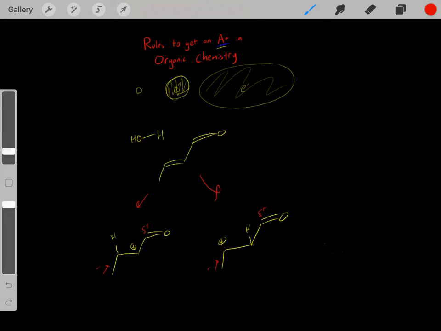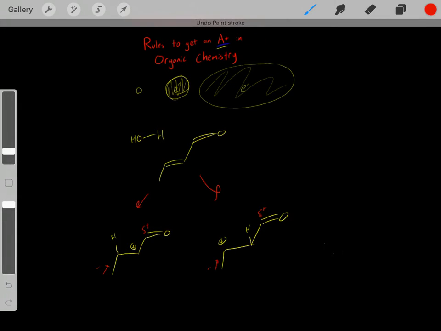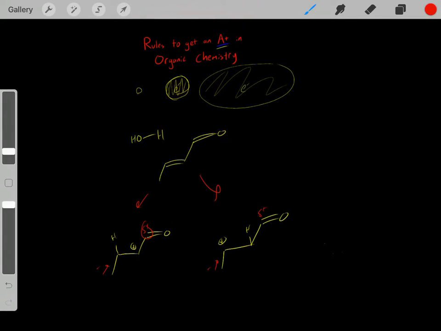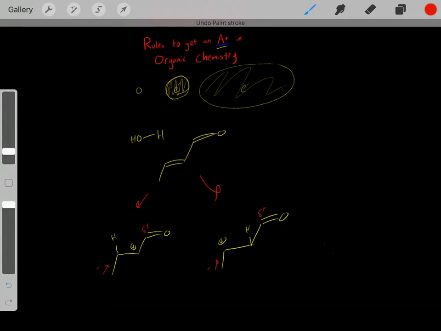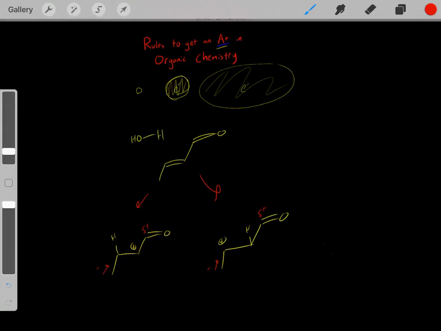So let's think about it. When we create this positively charged carbocation intermediate, do we want that positive charge to be next to a partial positive charge? Well, no, that's not stable, because we already have a positively charged carbocation, a positively charged carbon with this positive charge density. So now if we have this positive charge density next to this other partial positive, now we have even more positive charge density. So this creates a region of high positive charge density, which is not stable.